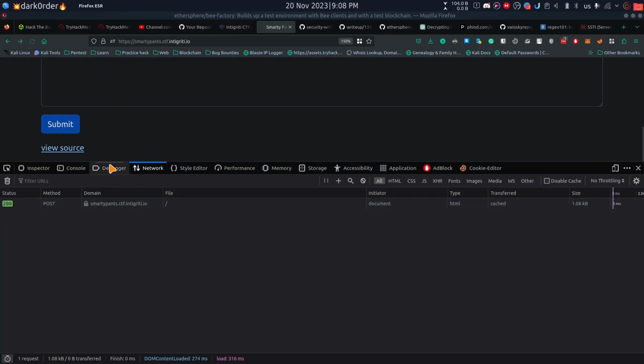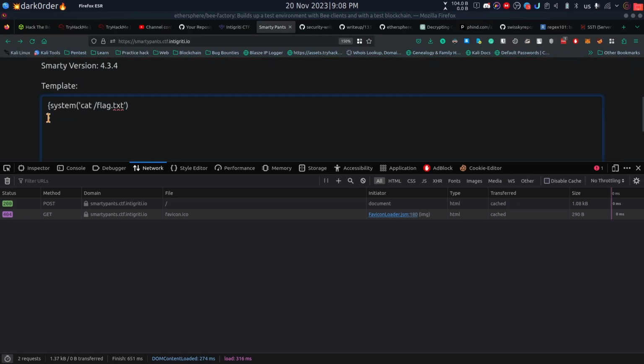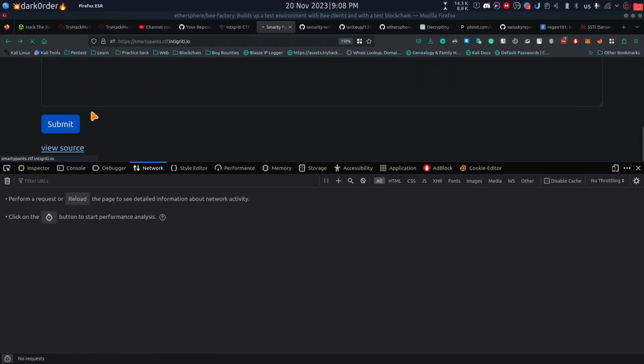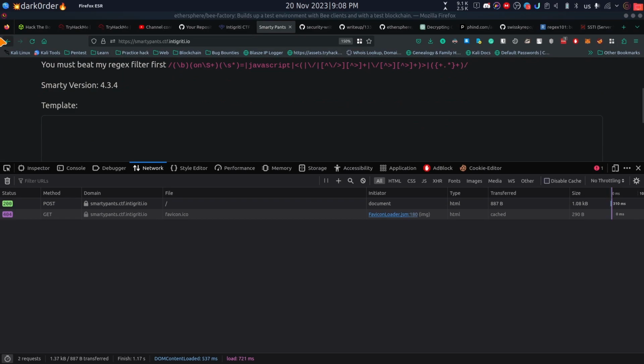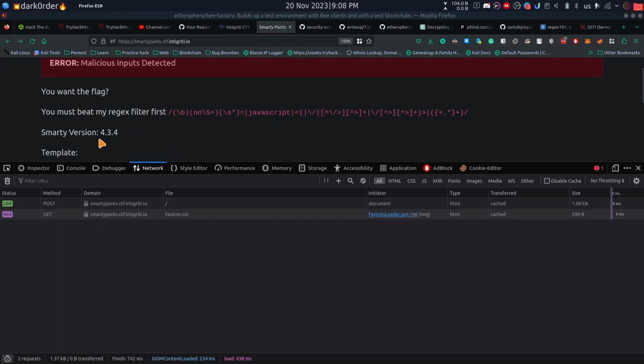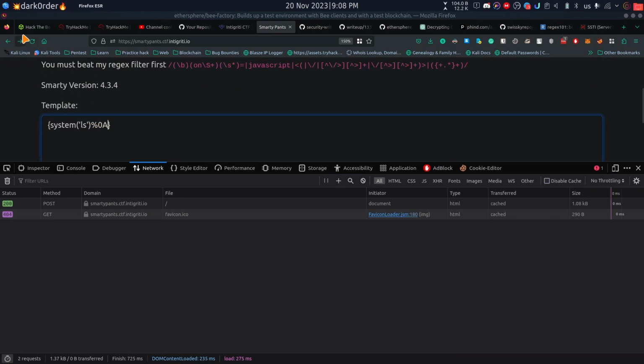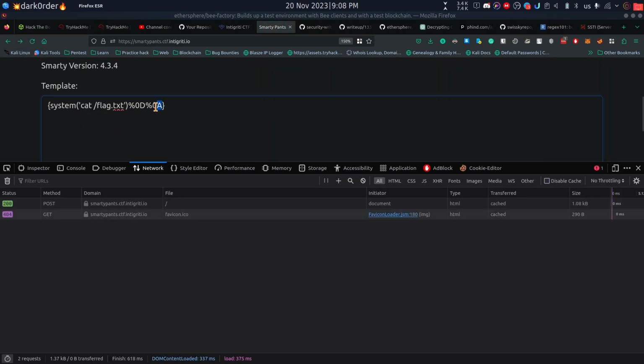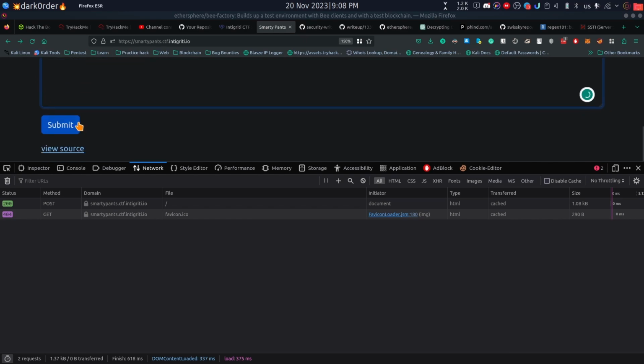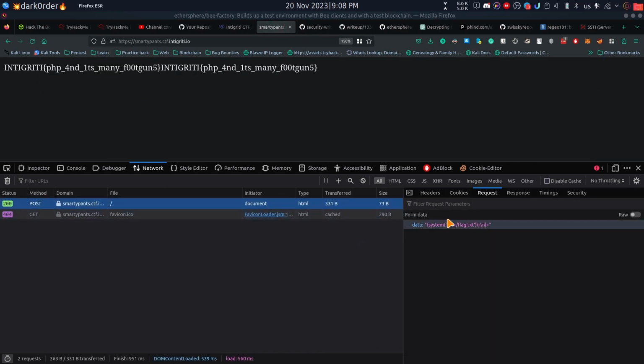This payload should work. If not, then I don't know. Okay, this also doesn't work. Okay, no problem. Let's stick with the current solution we have. I'll just send it again and try to see the raw data.